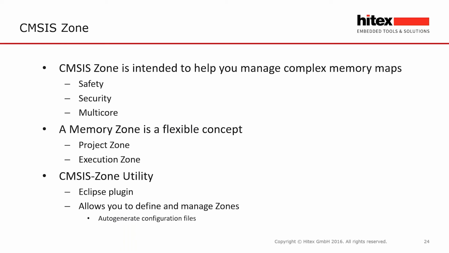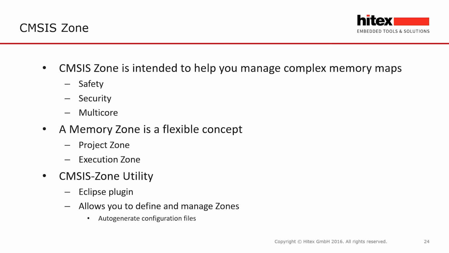Or in the case of a safety system that we're looking at now, we can have an execution zone where each zone is the resources for a given thread. So a zone is, as I say, a little bit slippery to begin with, but it falls down into those two key use cases. While CMSIS Zone refers to templates and markup languages, the way that we use it as an end user is through a free-to-use utility called CMSIS Zone Utility.